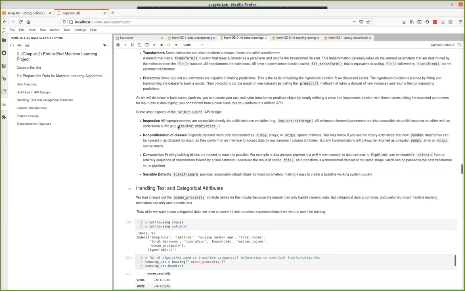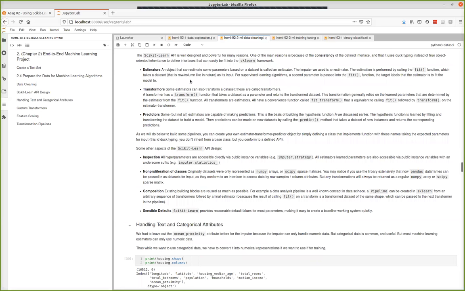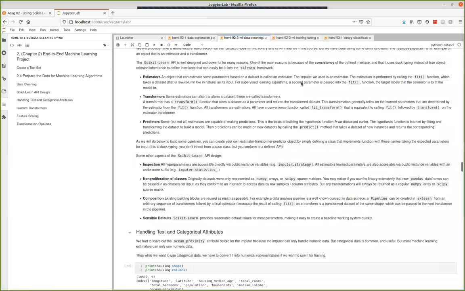For example, all scikit-learn objects allow you to inspect their parameters. So basically, you'll be able to look at the parameters for an estimator that were learned after the fit by inspecting the parameters of your model. So we had examples of those in our notebooks, and you'll have to use that for the second assignment, for example.